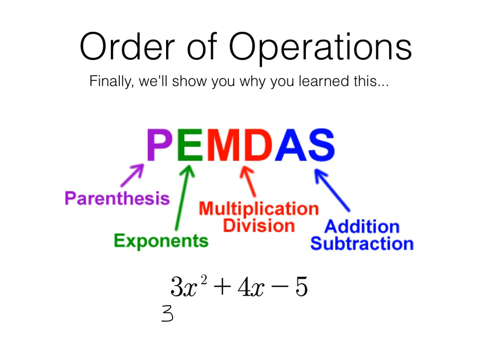So 3 times some number x squared plus 4 times some number x minus 5. So when you look at the order of operations here, you would indeed start by applying the exponent. So if I know what x is, I'm going to apply the exponent first. After I've applied that exponent, I'm going to multiply this.